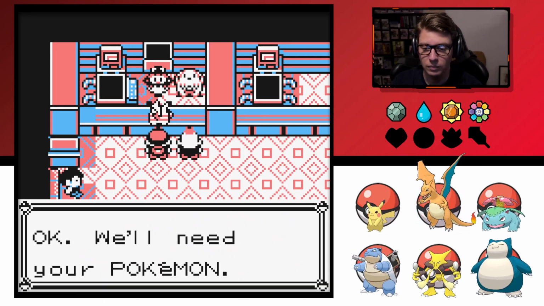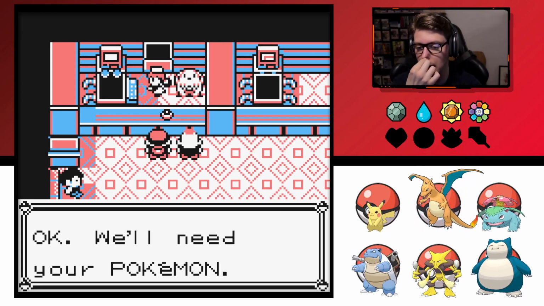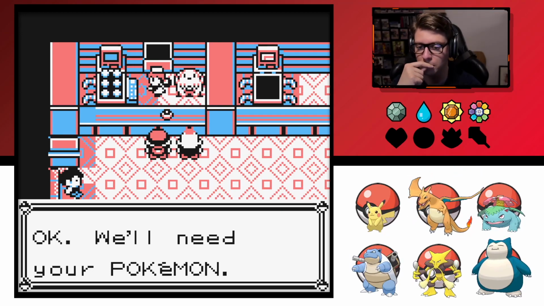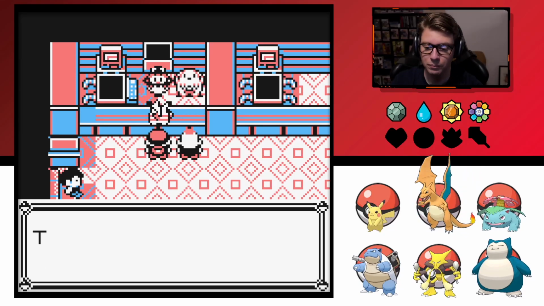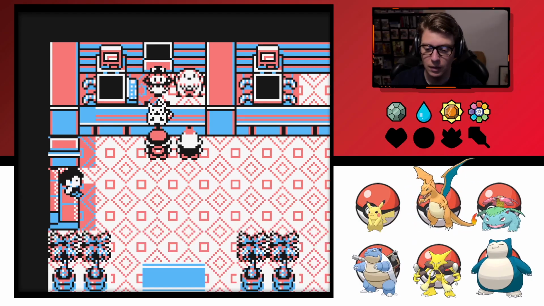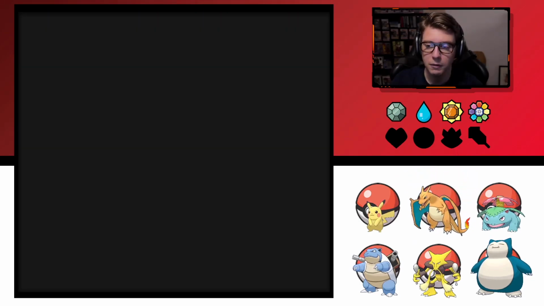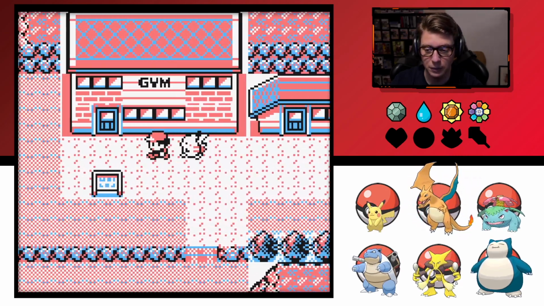Beautiful. I love how Pikachu's lines on its back line up perfectly with the lines on the table it jumps on. Cool. Fighting fit. All right. So, the first thing that we're going to do in Fuchsia is head up to the Safari Zone, but we're going to worry about that in the next episode of the playthrough, of course.